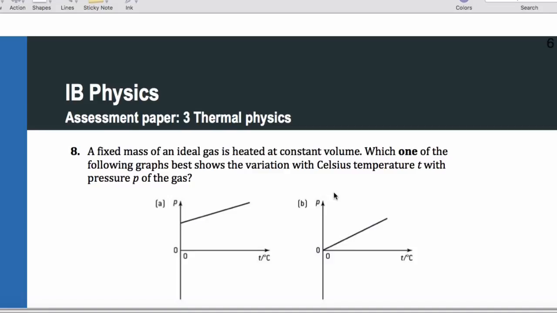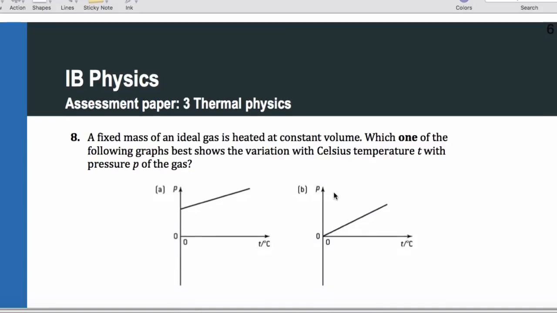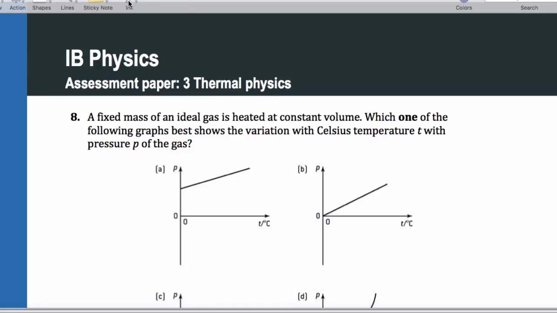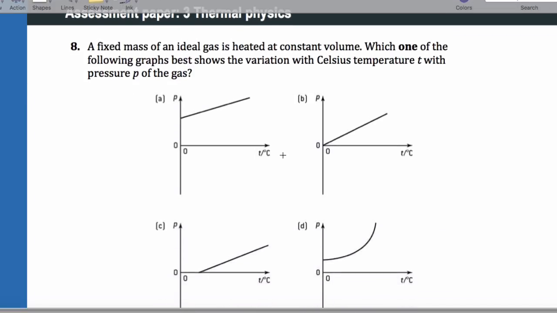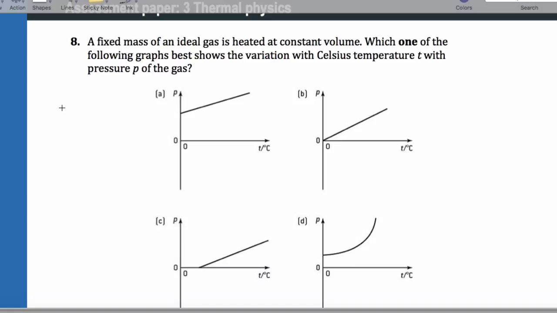All right, let's go ahead and do this next page. We have an ideal gas. And one thing I want to be clear on is let's talk about what the graphs look like, and that's going to come from the equation PV = nRT. So just so you know, P is proportional to T, and V is proportional to T. So the P versus T graph is going to be linear. The V versus T graph will be linear for an ideal gas.